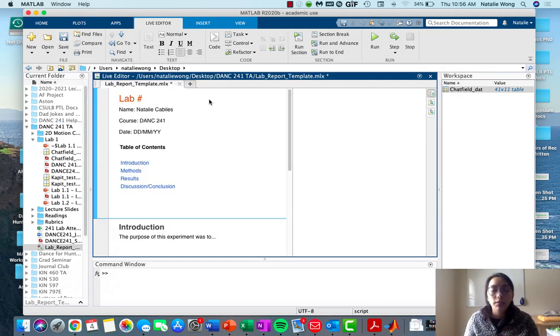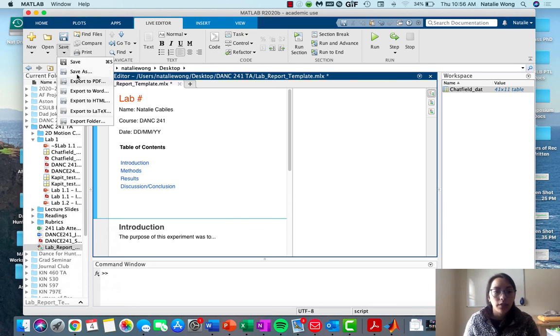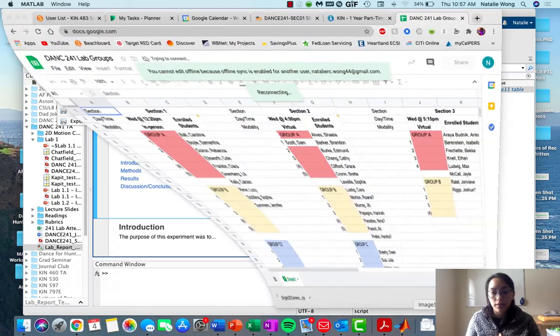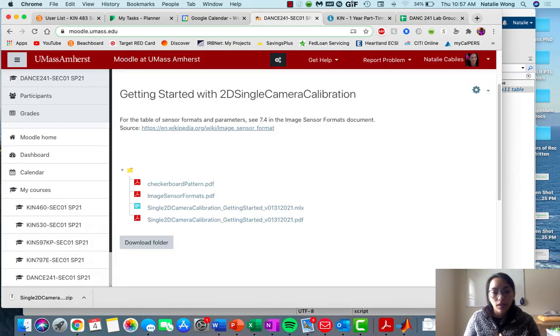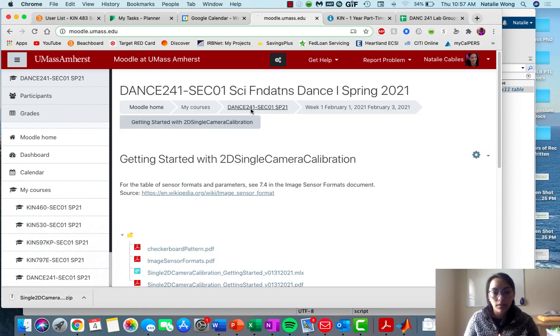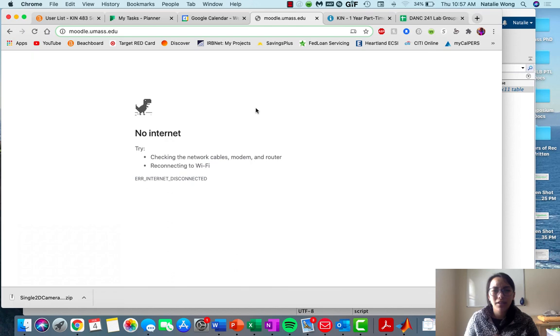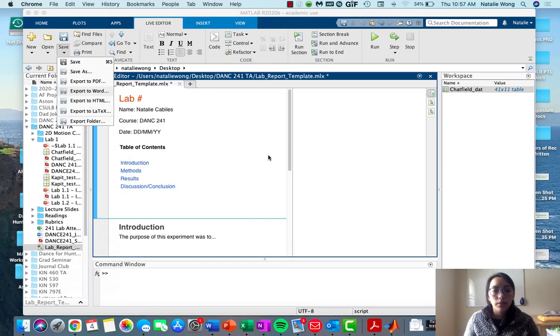Once you're completely done creating your lab report in the live script, you can save as or export to a PDF, and that'll be the document that you actually submit to Moodle. Just so you know where to locate that, within our course, the week that the lab is due is where the link to submit the assignment will be located.